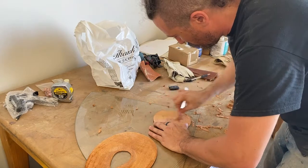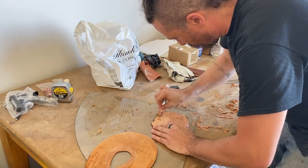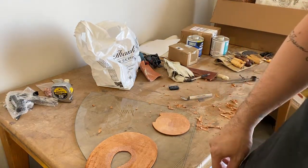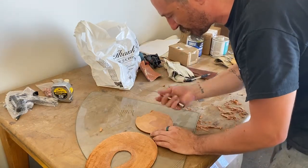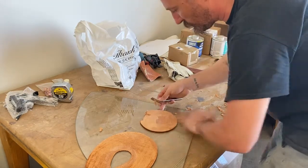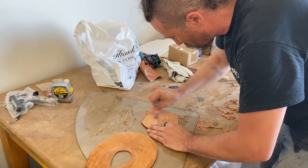So you definitely want this nice and flat, because whatever you do here will be repeated, right? Whatever you do here will be repeated on the top surface. When I say repeated, it's going to be imprinted. So you want it as smooth as possible.